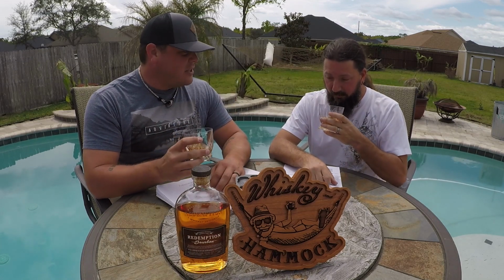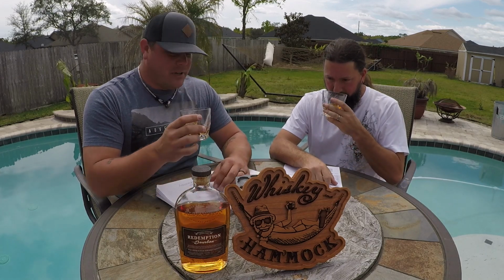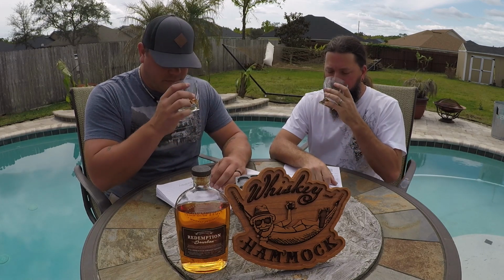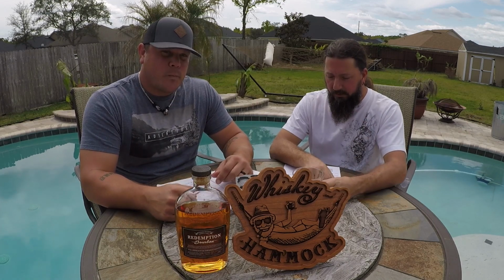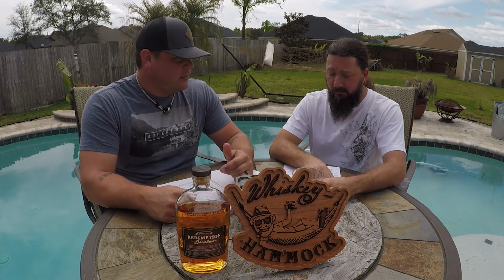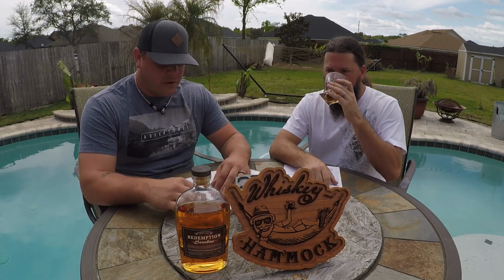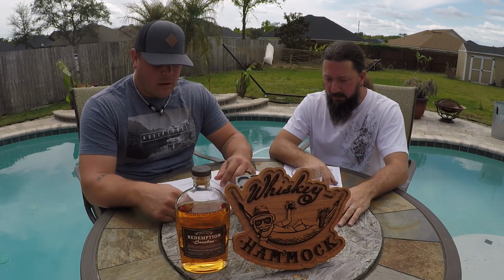Ooh, it smells really good. Honestly, we'll get into this in a little bit, but when I read about this and did a little research, I thought it'd be a lot more harsh than this. It smells good. Wow. That's really good. I'm taking a little sip. That's not what I expected at all, for as little as it's aged. I was expecting way more smoke.